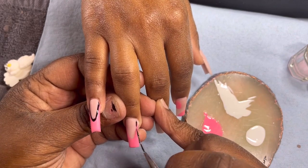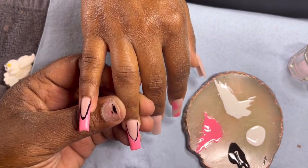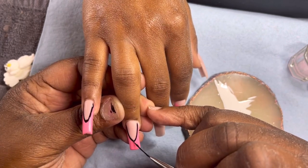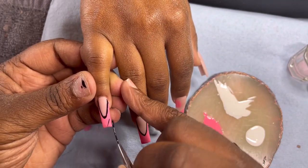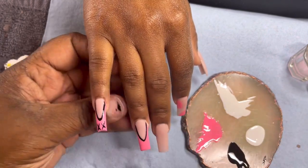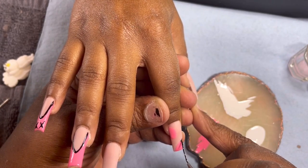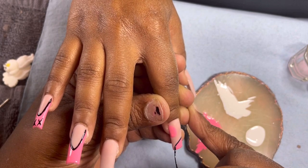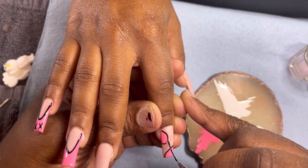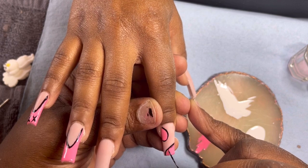Also, try to practice. This is something that I usually do too. Try to practice if a client sends you a picture of something that they want, and you think you can do it, but you're not too certain about doing it. Try practicing it first before you put it on them. Like, get your practice hand, or your practice nail tip, or even just drawing it out on a piece of paper like it's a nail. Try practicing it that way first before doing it on the client. That way you can build up your confidence, so when your client comes in, you're ready. You're more confident in your work for your client.